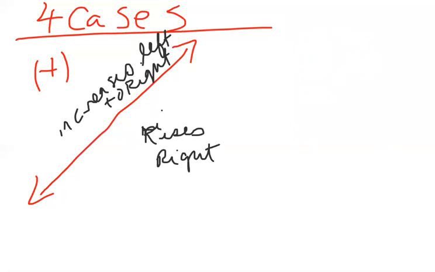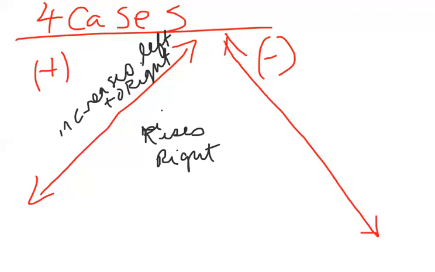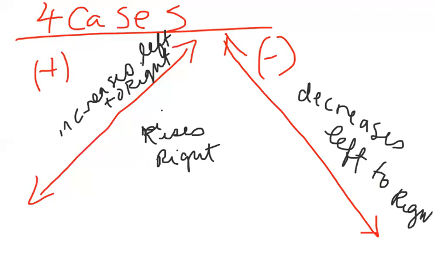Now, here's the second case, guys. The second case is a negative slope, and this is a very common graph too. Again, going from left to right, when it's a negative slope, if you give the graph a description, it decreases from left to right. Left to right, it's decreasing. Now, of course, commonly you guys hear it as this: falls to the right. And there's nothing wrong with that, guys. That's fine. So positive slope increases, negative slope decreases.